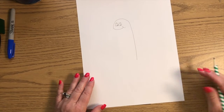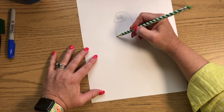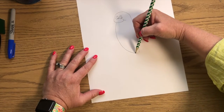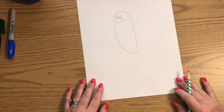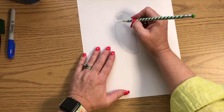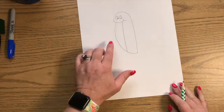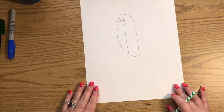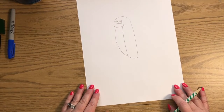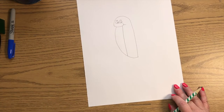For the stomach of Yoga Frog, we're going to come right here under the mouth, and we're going to do a curved line out all the way down to right here. Kind of looks like a backward capital D. Then we're going to draw a vertical line right here to divide the stomach and the back up. And that is the body of Yoga Frog. So this is how you would draw this cartoon of Yoga Frog every time you drew it.